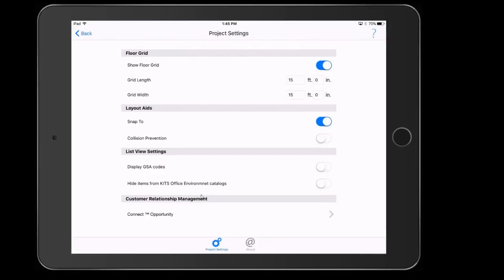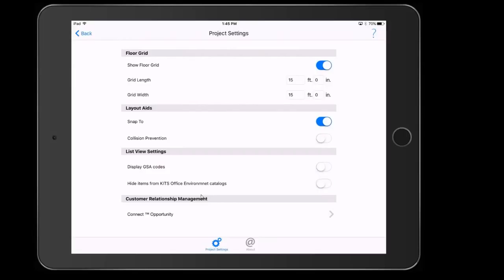If you're not familiar with what that catalog is, I naturally refer to it as the KOE catalog. And this is a catalog that I love to use because it allows me to bring in architectural elements, allows me to use office equipment, accessories, add people, plants, all the lovely stuff that you'd like to use to enhance your sales message to your client.